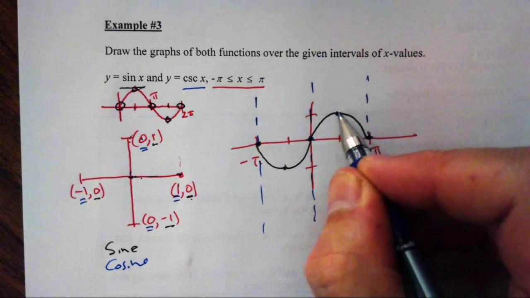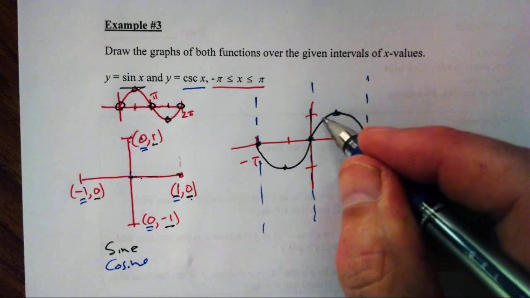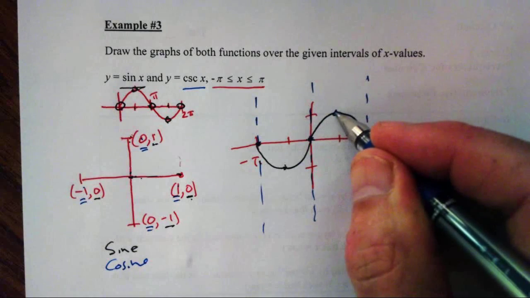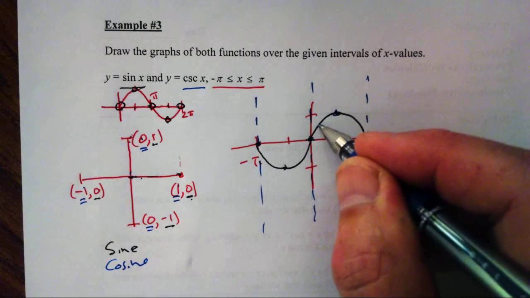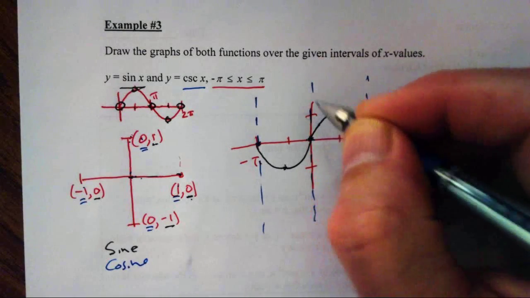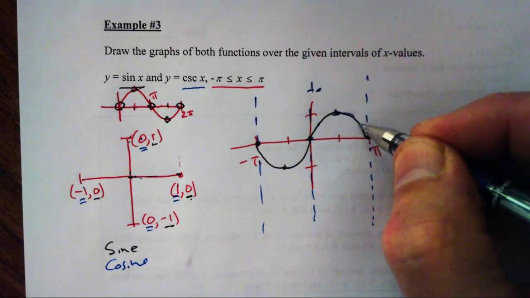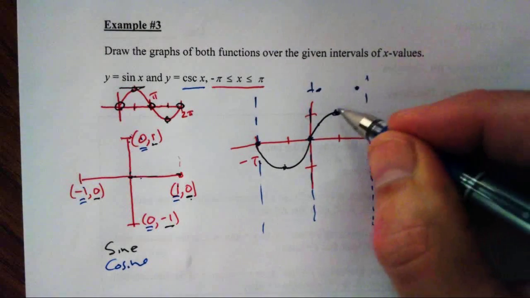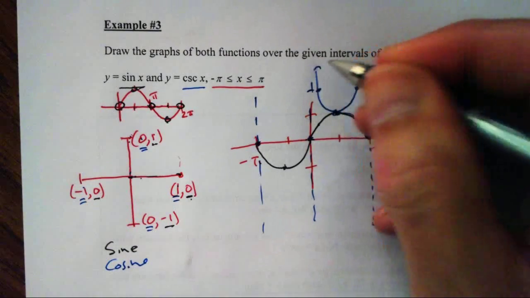Now let's look at this point right here. Up 1, the reciprocal of 1 is 1. So that's a point on my new curve. Somewhere along the line, from pi on 2 back to 0, I hit a half on the y value. It's actually at pi on 6. The reciprocal of a half is 2. And likewise, at 5/6 pi, I hit a half. I'm up here at 2. And that gives us our shape of our cosecant graph.